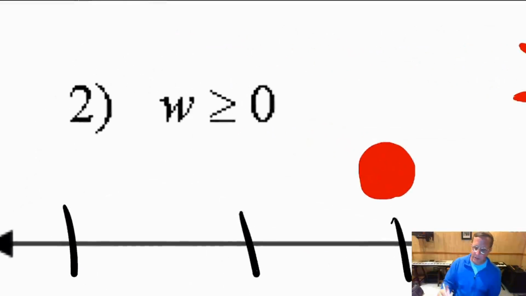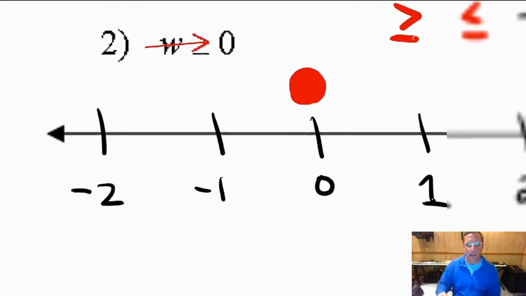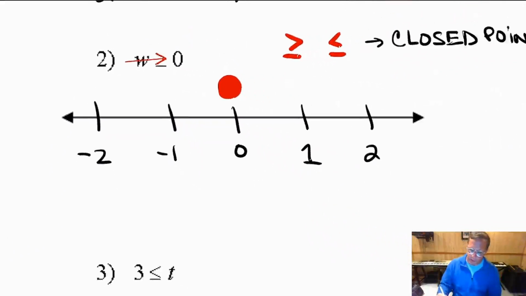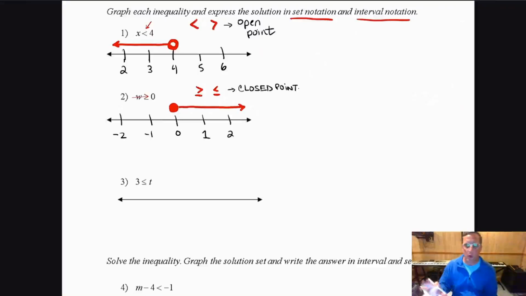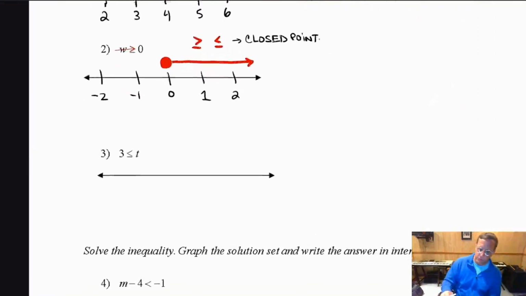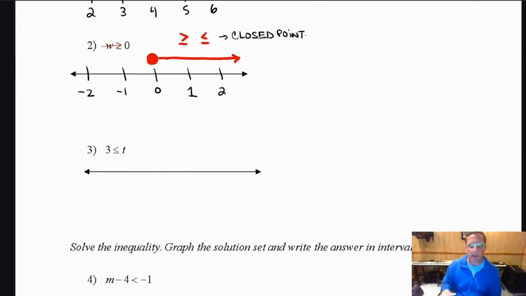And then let's look at the inequality sign. Notice the inequality sign is greater than or equal to. Also think of it like an arrow. That arrow is pointing to the right. So you are going to draw your vector going to the right, like that, or shade in your number line in that direction. Right now I'm just talking about how to graph these. We haven't even talked about set notation yet, and we haven't talked about interval notation. We'll just tackle one thing at a time here.